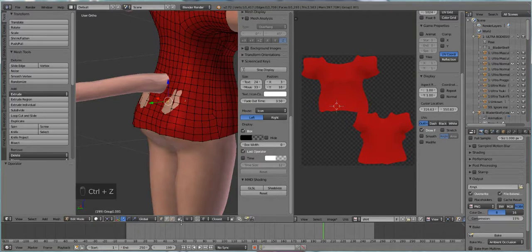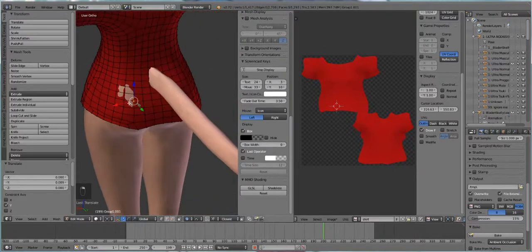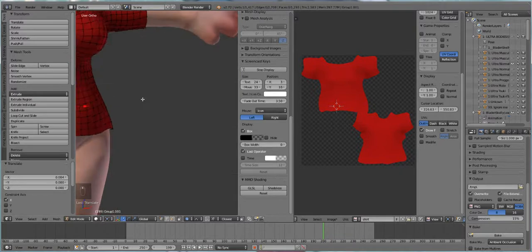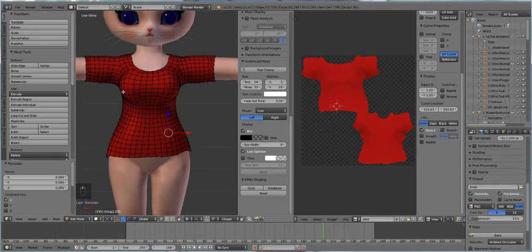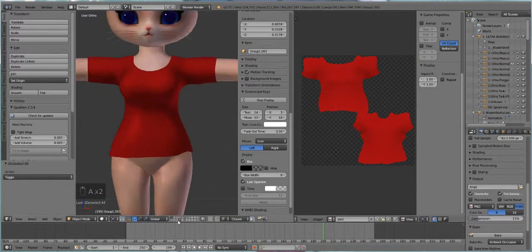Oh, I want to turn on my proportional editor and pull it out a little bit. Is that shirt moving? No, it's just catching my eye. Weird. Alright, so we have our shirt, and we have no clipping, and we're all ready to go and to do the same thing for the pants, I guess.